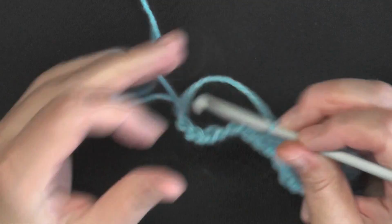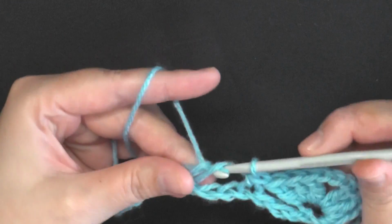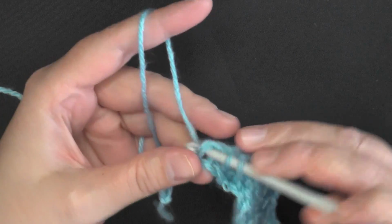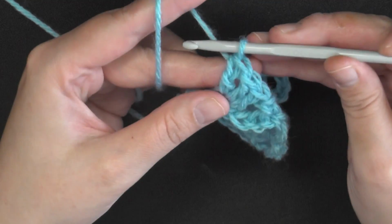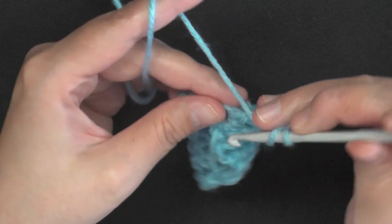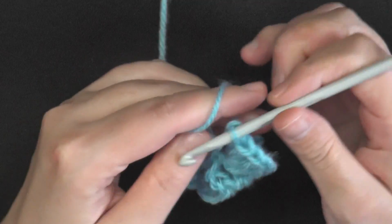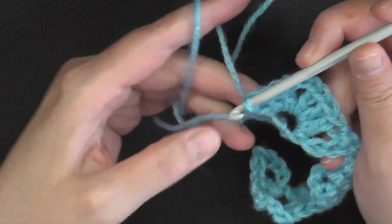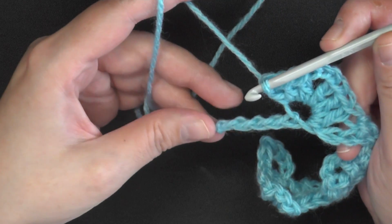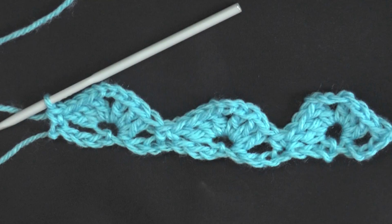Then again you'll skip 3, 1, 2, 3, and in the fourth you'll work your 3 double crochets, chain 3, 3 double crochets. There's my 3 double crochets, chain 3, in the same stitch you'll put your final 3 double crochets. Okay, then you'll skip 3 again, 1, 2, 3, and in the fourth, which is the last chain, you'll put a single crochet to end row 1. And that's what it should look like by the end of row 1.